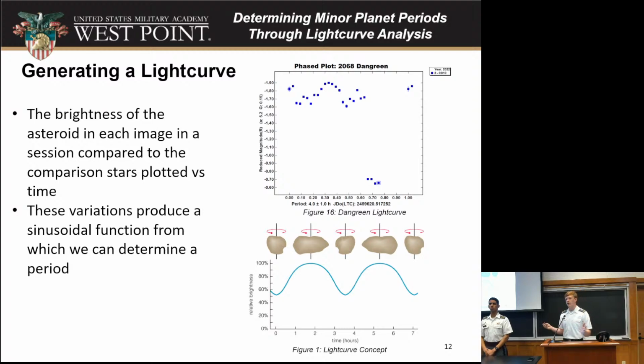So once you have all your comparison stars, once you've got a match, you can finally start to plot the data. And this is what you're seeing right here. This is what we plotted for Dan Green. And as you can see, it matches up with what we hope to get theoretically pretty well, right? Looks like a cosine wave. And the idea is just that this is the actual brightness of that asteroid versus time. And as you can see, just like we hoped to, you can start to compare the peaks and figure out the rotational period of the asteroid from there.